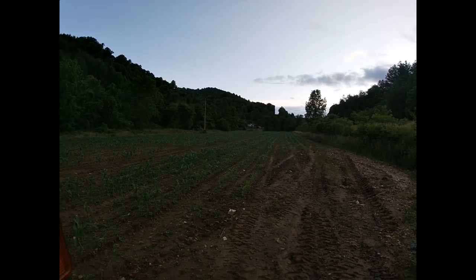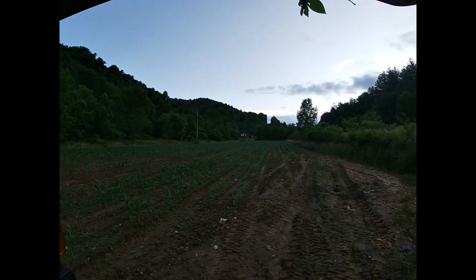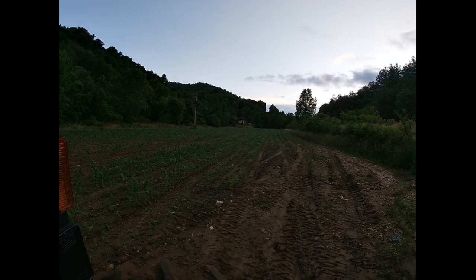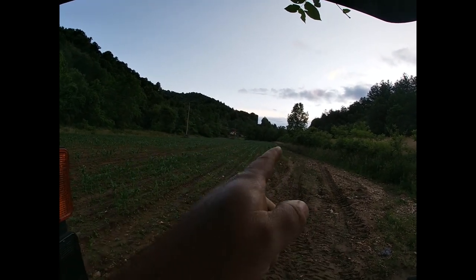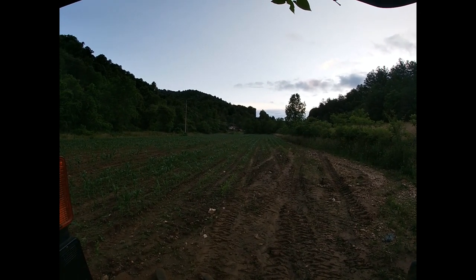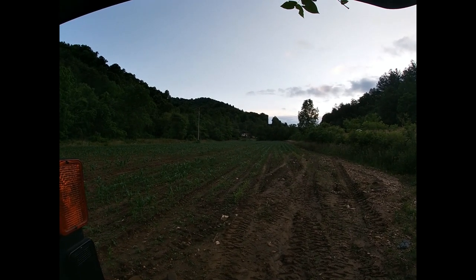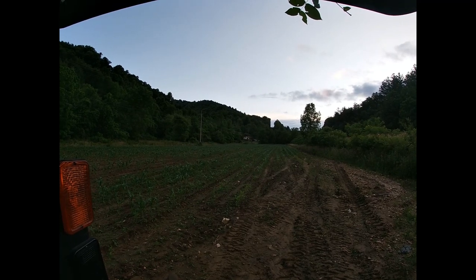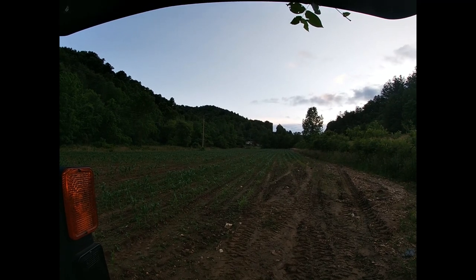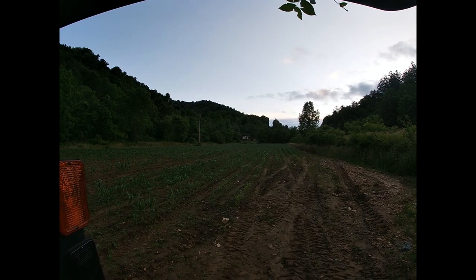Okay, we've got that sprayed. We've got it all sprayed, and we should be good to go now. May have to come back and spray it one more time. But this section here was pretty weedy. It's all pretty weedy, but that is quite possibly, more than likely, the sorriest sweet corn patch I've ever had. But that's part of it, I guess. You win some, you lose some. It's pretty bad, but it could be worse, I guess.